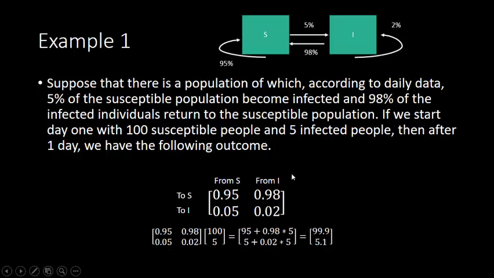Now, keeping in mind this is a very simplified model here, this is telling us that after 1 day, so for n equals 1, I have fewer susceptible people and more infected people. And keeping in mind, these decimals hardly make a difference for 105 people. But if this were on a larger scale, so if we had a bigger population than the sample size of 105, then that would represent a greater number of people.